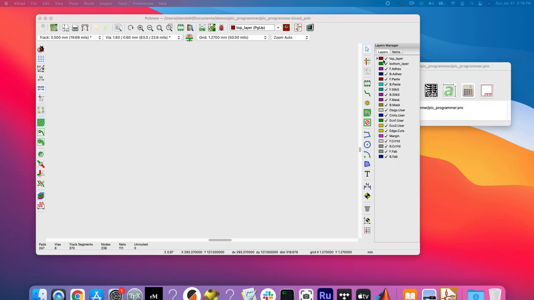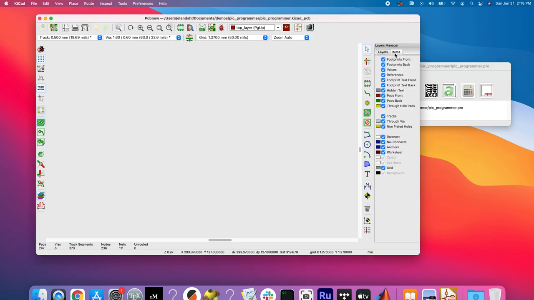So these are all the different types of layers that might be displayed. So they're on, and then all the different items are also clicked on. And finally, most convincingly, we see that down here, the number of pads, vias, track segments, and nodes, all these components that are part of a PCB layout, are showing up. Notice how my cursor is also pointing out the same direction.